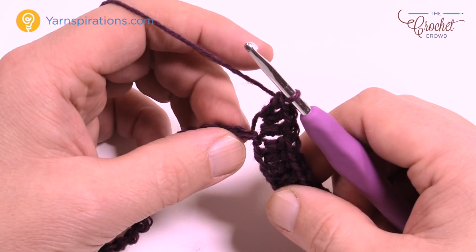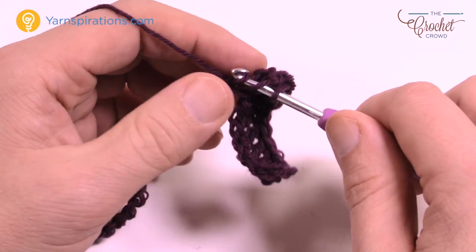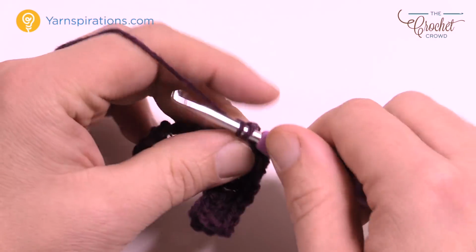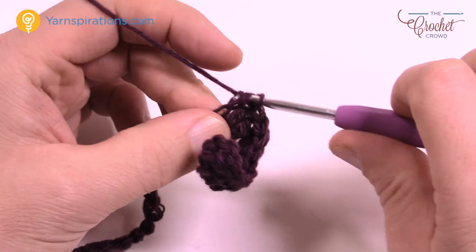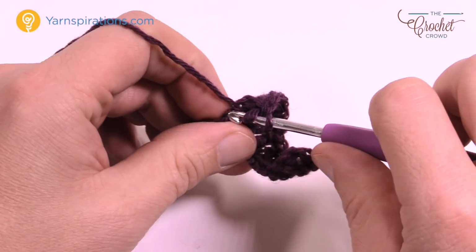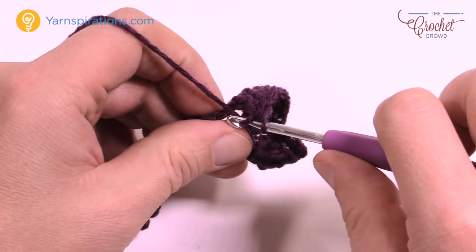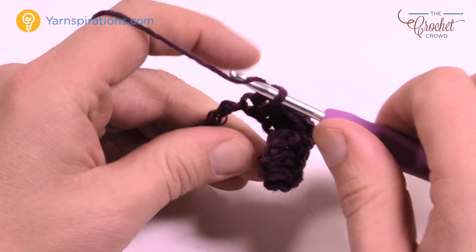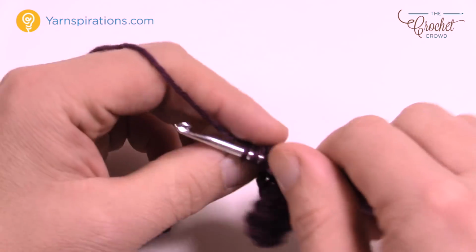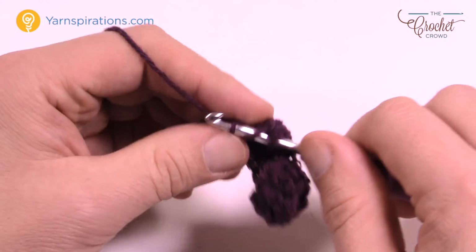So we're gonna come up to the next chain available to you, and the next 6 will be by themselves. So we have 1 and 2 and 3, and this is 4, 5 and 6. So they're standing by themselves.